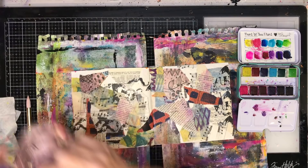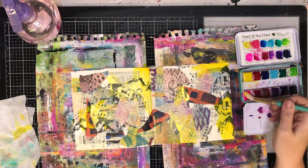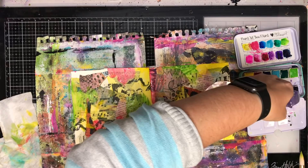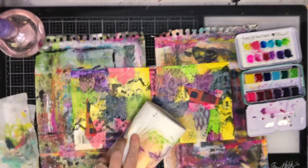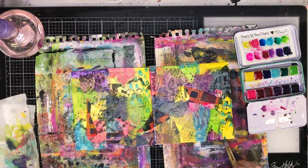Once I've finished and dried it off, I'm going in with some watercolours. This is my Jane Davenport Brights palette, which I really love for this technique because I love the bright colours — that beautiful yellow and pink, and there's a gorgeous purple too. Any watercolours will work. All I'm doing is colouring up the page and bringing it all together so you can see the background collage tissues but with bright colours over the top. If you don't have watercolours you can use really watered-down acrylic paints — just make sure they're translucent because you want to see the collage in the background. You could also use inks or sprays.